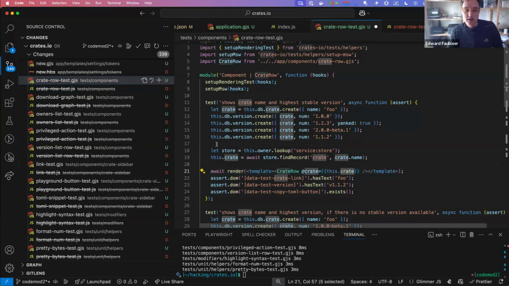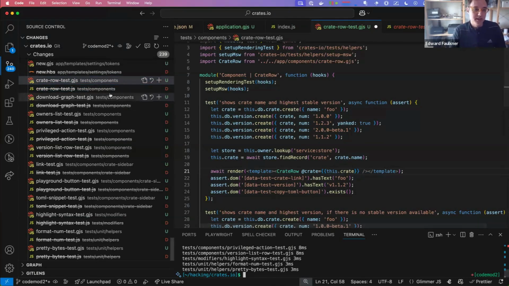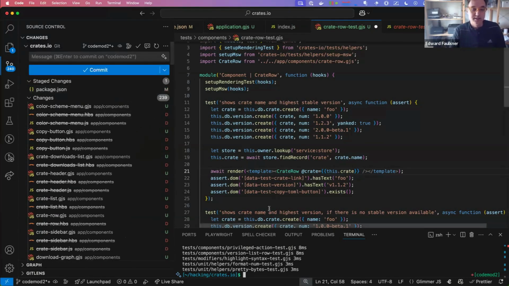This is intended to work the same way, where we have access to the crate. So this right here, this dot crate equals, that's supposed to be the same here. This doesn't work until Ember 6.4. It was added as a feature to allow lexical this to come through. So we do have a flag for that in the code mod as well to work around not having it.